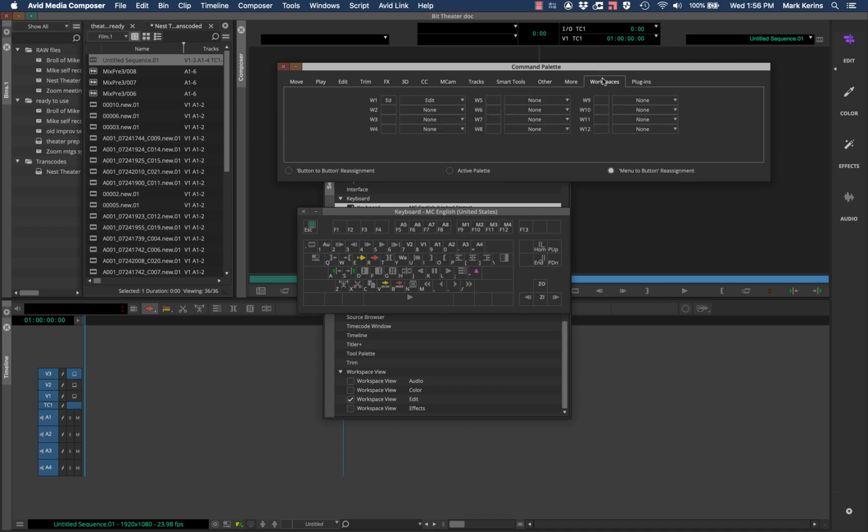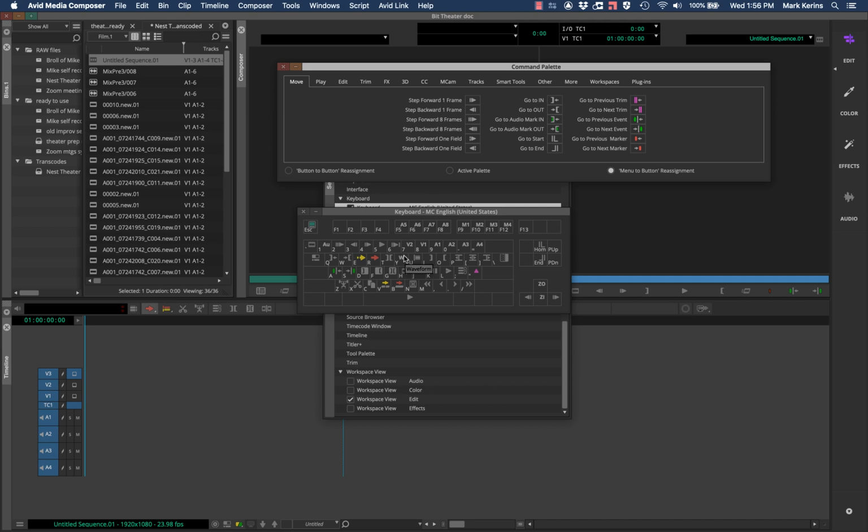So there are a ton of options here for things that I can easily just drag onto my keyboard and make shortcuts with. So you have a lot of your Avid functions here. But there are definitely some things that I like to do a lot that aren't on here. For instance, I like to be able to toggle my waveform, as I have button Y here, off and on quickly. Maybe I'm syncing some audio or looking for where somebody talked or stopped speaking.